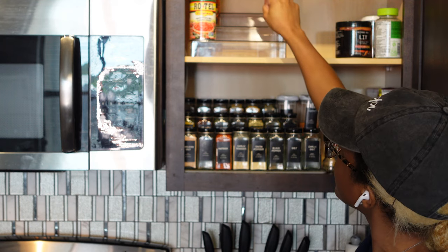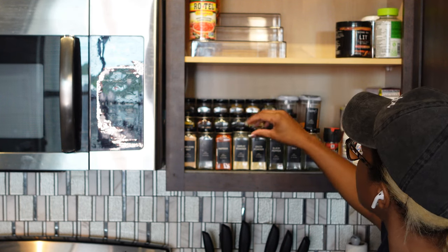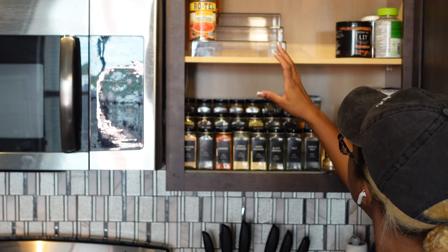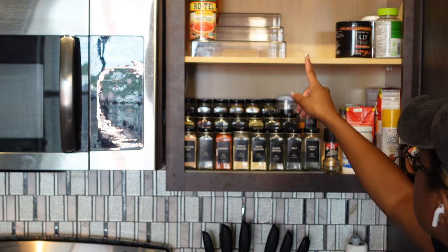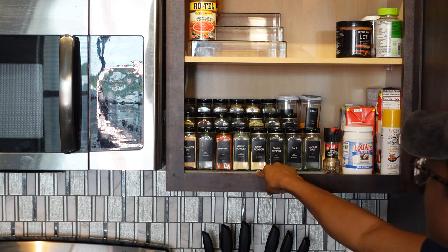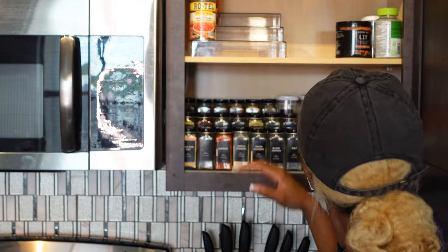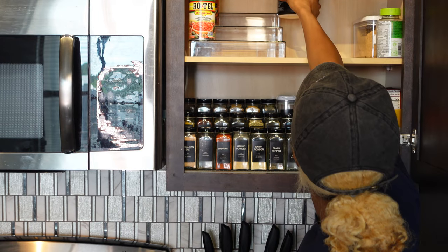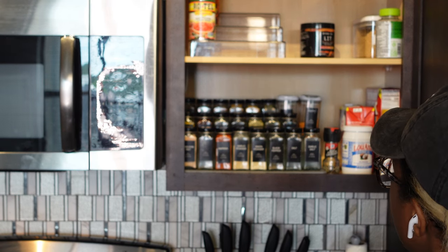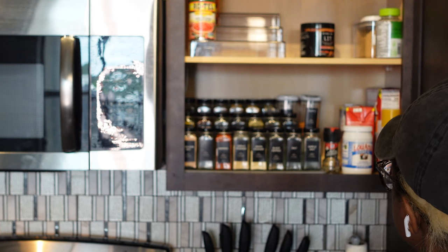Because I can't stack my canned goods all the way up. If I had the canned goods on this one, maybe, because this is a little bit longer. I don't know, because if I put my seasonings up here, that'll still fit, and then I can probably stack the canned goods down here, because I can't stack any canned goods on this top shelf, and I really would like to utilize that because I can't really fit anything up there. So I'm thinking of going back to that home store and getting another one of those lower ones.